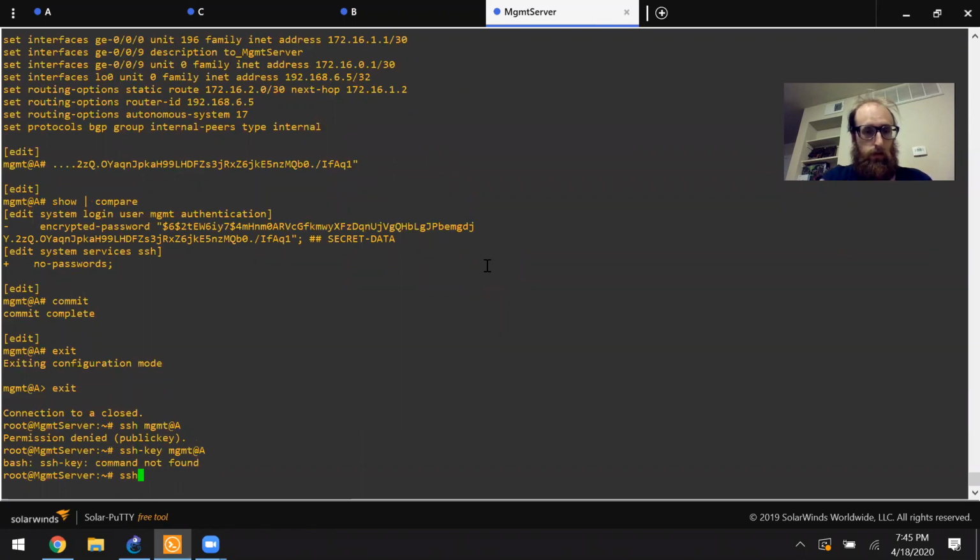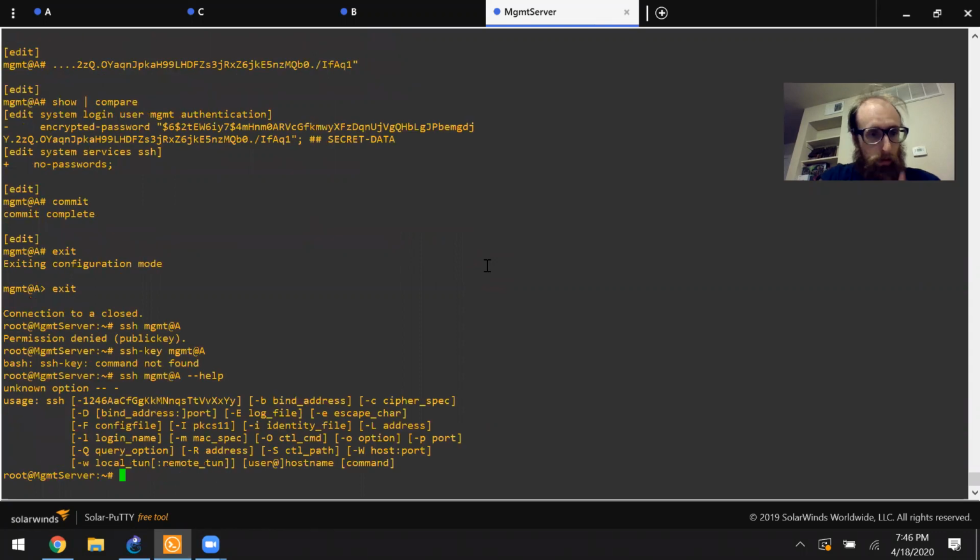Or SSH at A. And then let's see here, option maybe?